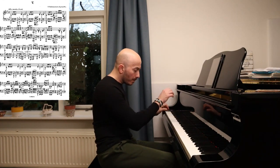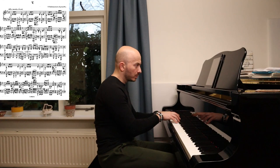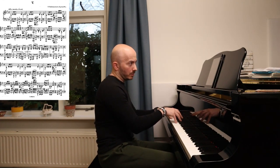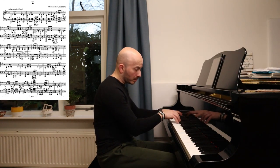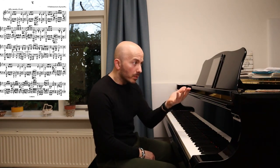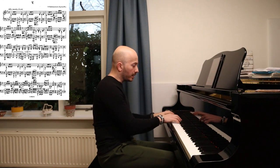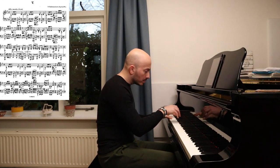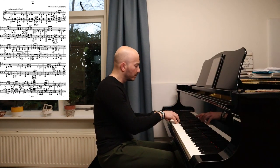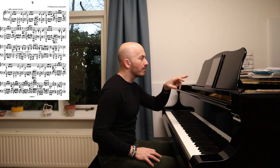So once you learn your piece, make sure that you don't mix the two voices — so the listener, and you, whether you're playing for yourself or for other people, can understand very well what the piece is about. If you're playing just for yourself, you can also understand that it's about this melodic line. And that's quite tricky to do sometimes, because you have bigger chords.